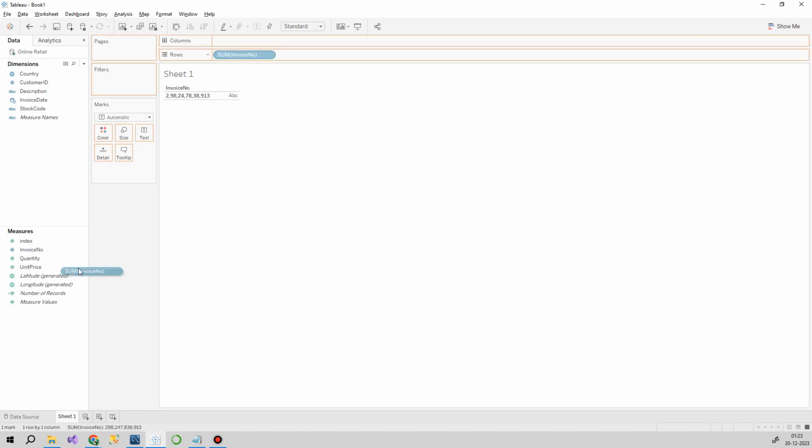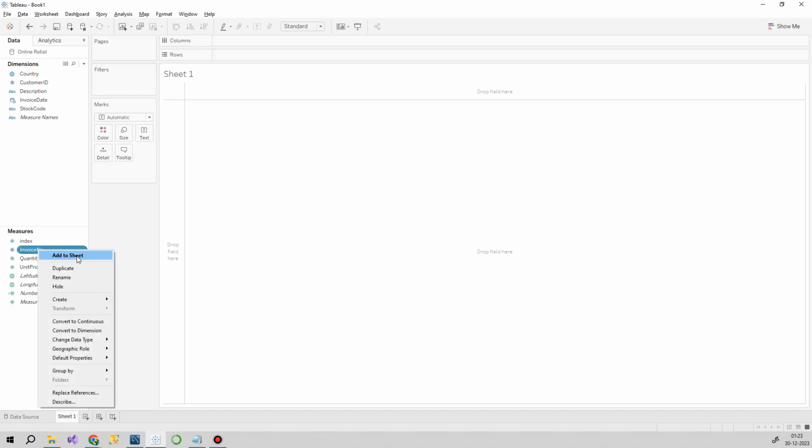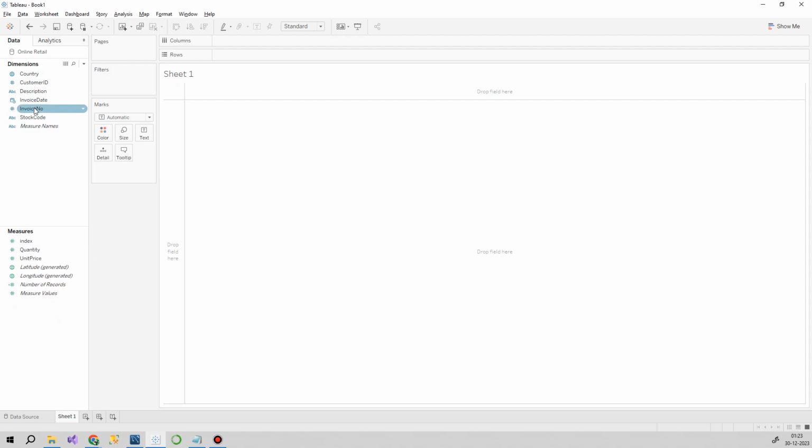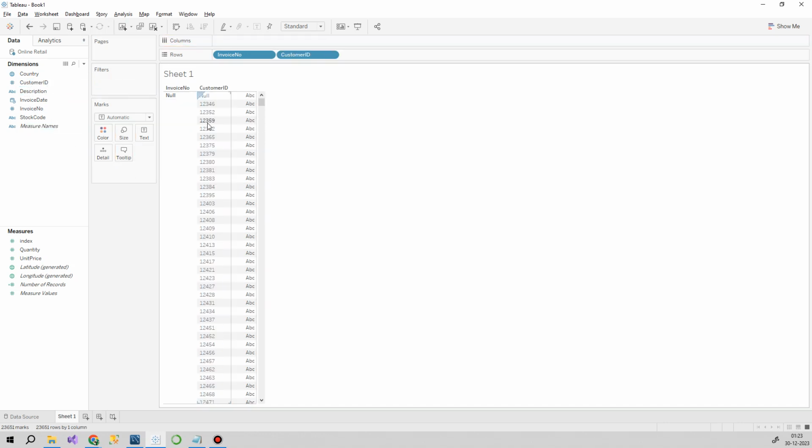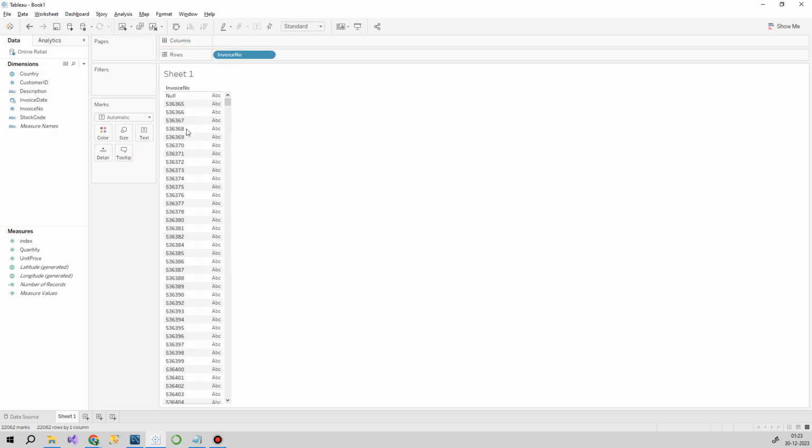But this is also not helping, it is actually summing up, so we'll convert this to a dimension, then put it here. So we got all the invoice numbers. Now we will bring the customer ID right here. You see, let me show you back, we have null in invoice number also.